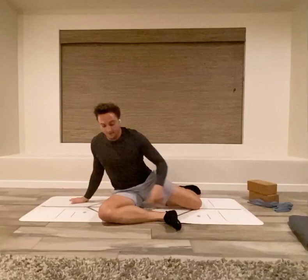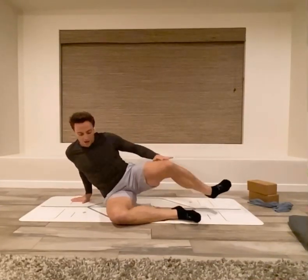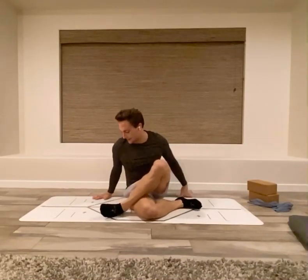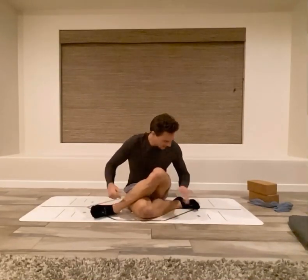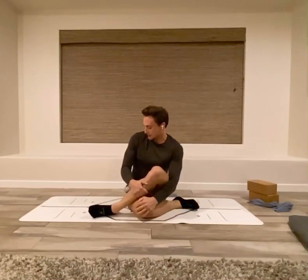All right, let's keep that leg, front leg exactly where it is. Take this back leg, wrap it all the way around. Call this shoelace. I'm gonna scoot back. You can get on my mat. Guys, if you need to adjust, adjust. Ladies, whatever you need to do. I'm gonna trust you guys that are under control.